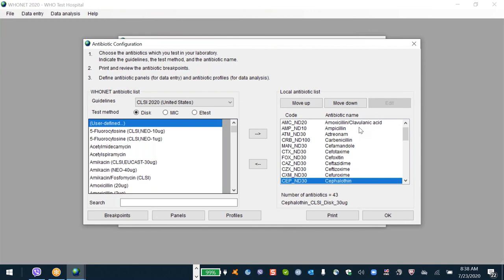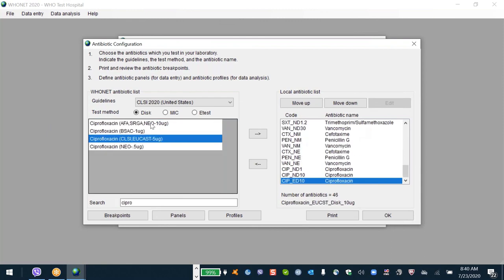the correct disc potency is 5, but there are experts who really know what they're doing, who have other responsibilities, who might decide to choose something invalid, but they know, they're experts, they know what they're doing. So I don't want to suppress the ability to find these other quote-unquote invalid tests, but I do want to give the user the option to say the short list or the long list. The short list would be the valid ones, and the long list would be every possibility.